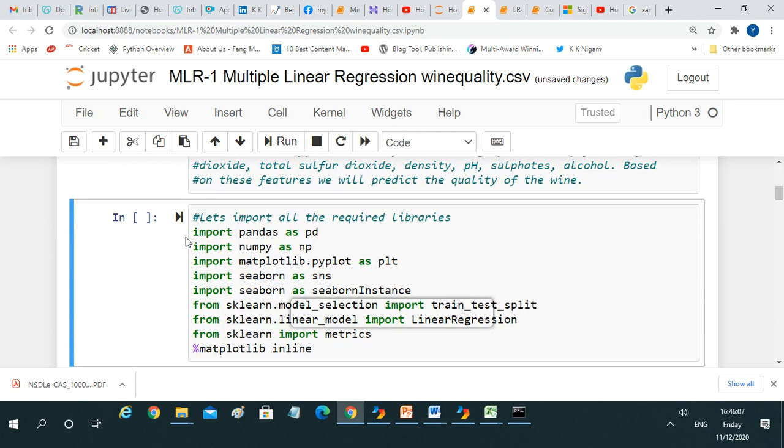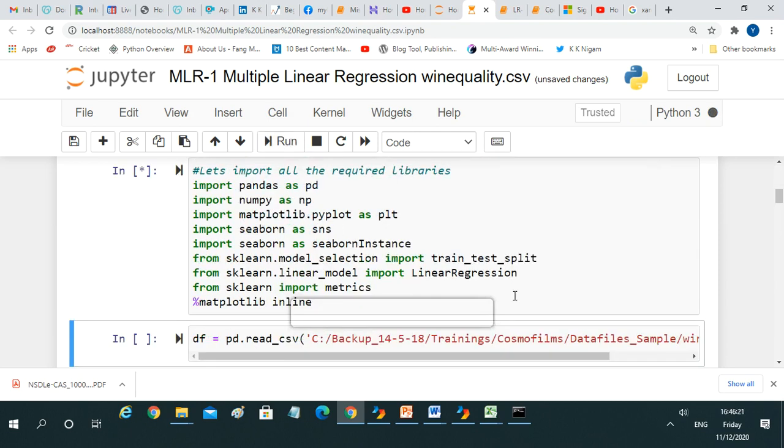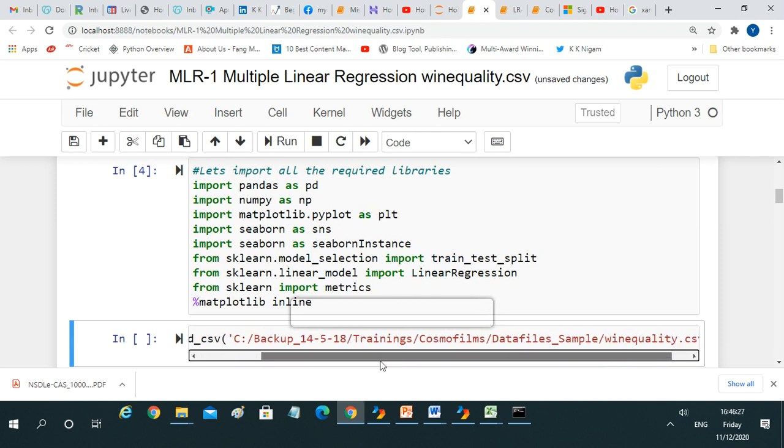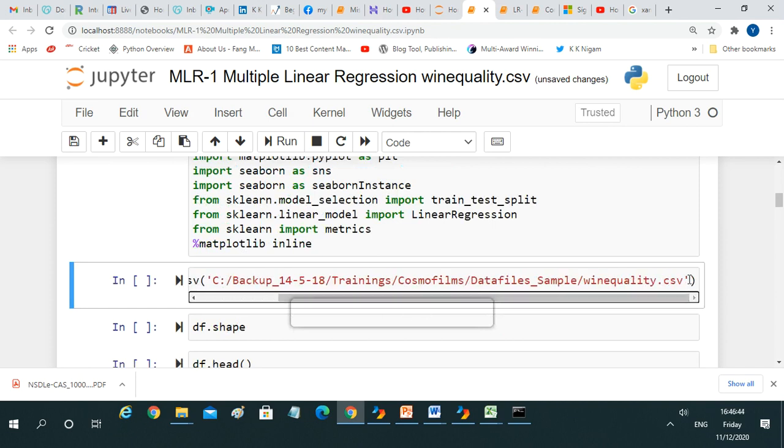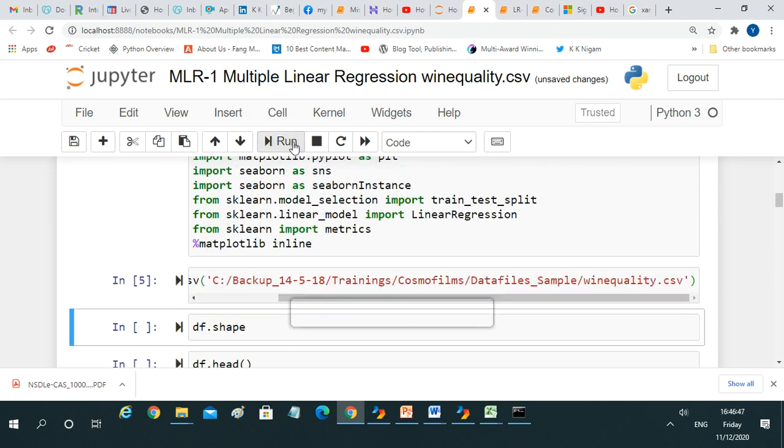So again here we are importing pandas, numpy, matplotlib, seaborn, then sklearn, and then of course all those sub libraries are also required to be imported. So we have to simply run that, and when we get it, then the data file that we have got, again it is the wine quality dot csv. Again it is residing in a particular path, and df, the data frame, is equal to pd dot read underscore csv. Because it is a csv file, that is what we are going to read. We are going to run that so that the data is available in the memory, that has come.